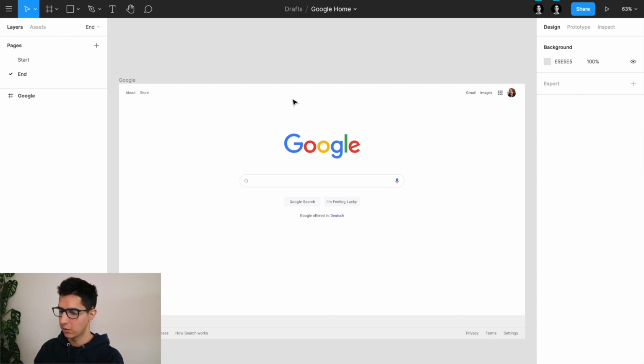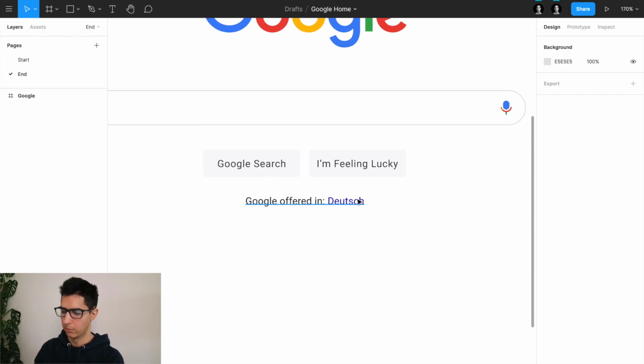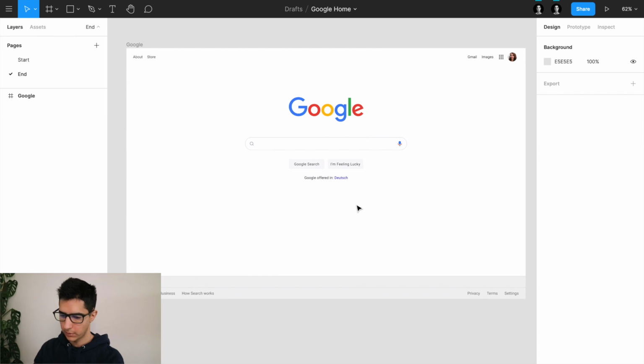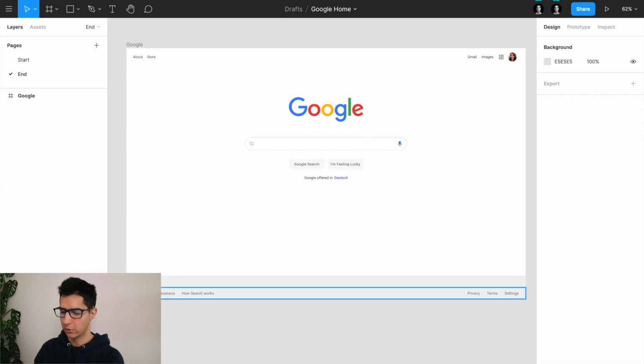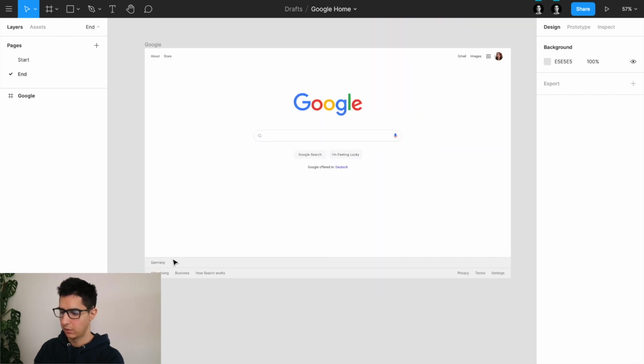This top navigation here, the middle area that includes the Google logo, the search bar, there's a couple buttons here, and some text with a little link to change language. And then there is a footer section here that tells me the location and then some businessy Google links.